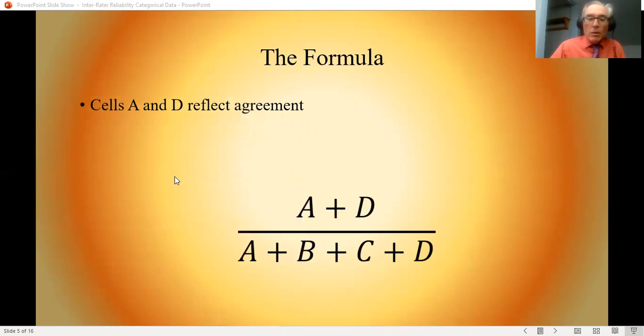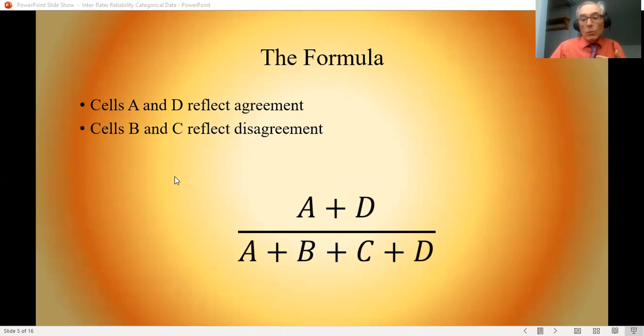Back in the contingency table, cells A and D are the ones that reflect agreement. If we both say yes, or if we both say it's a house finch, those are counted in cell A. If we both say nay, it's not schizophrenia or it's not a house finch, it goes into box D, whereas cells B and C are the ones that capture the cases where we disagree, where I said yes and you said no, or you said yes and I said no. So agreement is quite simply, the number of cases where we agreed, the sum of cells A and D, divided by the sum of all the times that we've done it, that we made an attempt at identifying what it is that we're looking at.